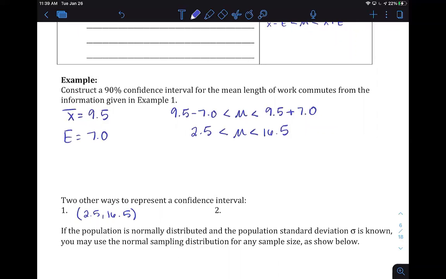And I'm perfectly fine with you doing it that way. The way you'll see it on your homework, like in the first couple steps, you can also write it as 9.5 plus or minus 7.0. I do not want to see this. You can add and subtract. I have faith in that, okay? But you will see that written in your homework a little. Are we good with going an extra step and adding and subtracting on our own? Cool.